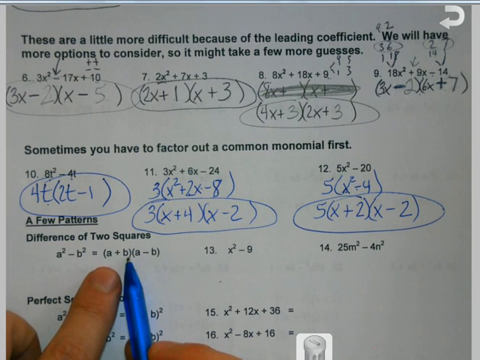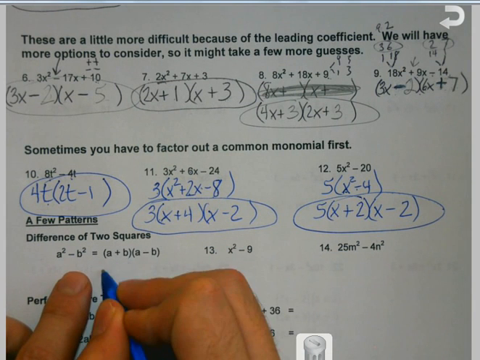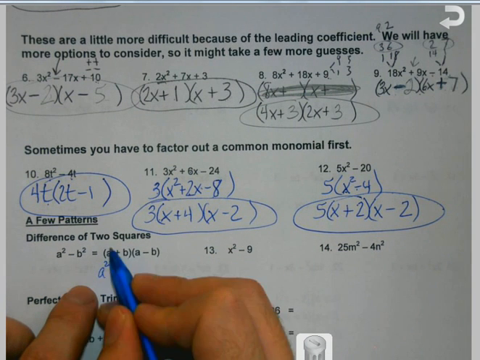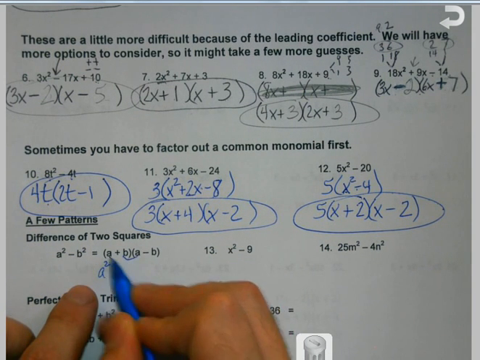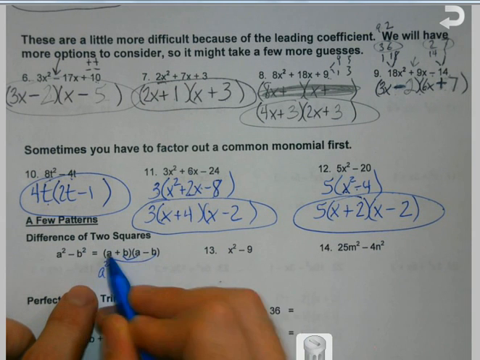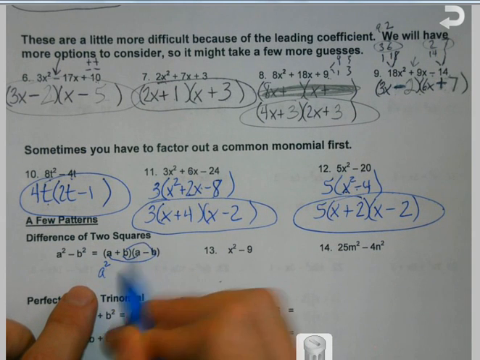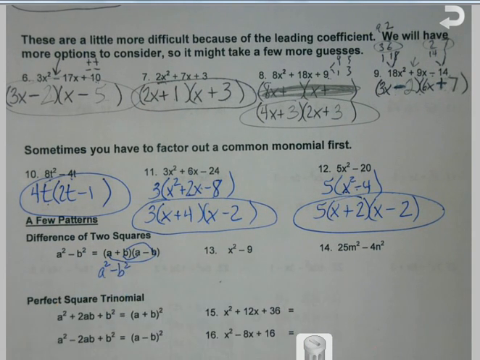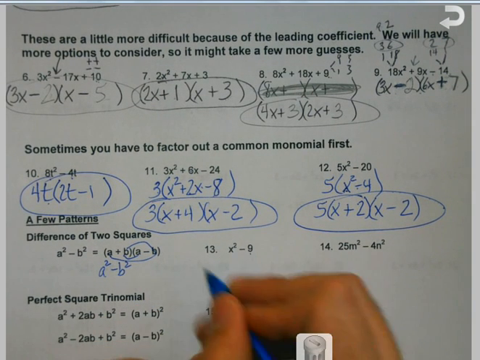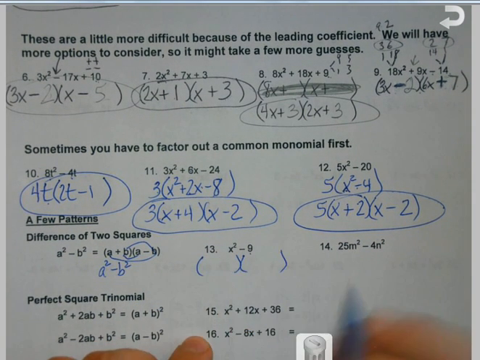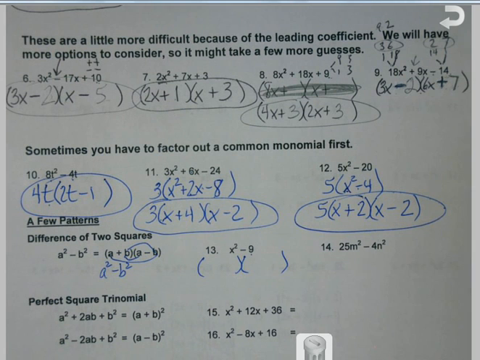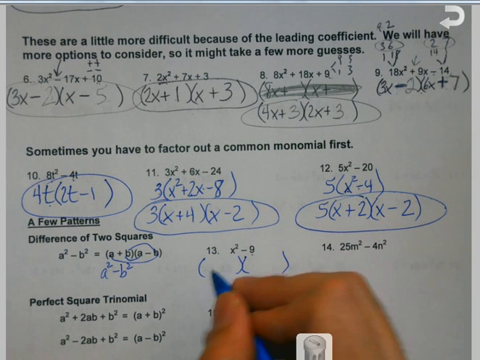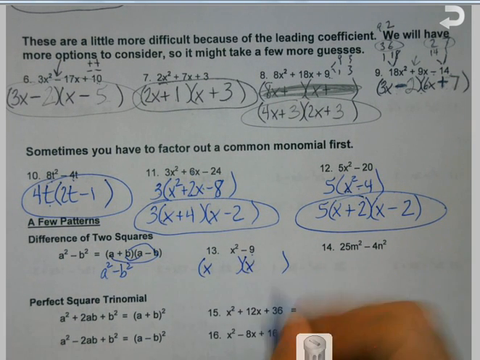And any time you get two perfect squares that are together like that, and it's a difference, there's no such thing as a sum of squares, I can break it down that way, and here's why. Because when I went to FOIL, I'd have a², but then when I did my outer and my inner, positive ab and negative ab cancel. And that's what I end up with at the end.